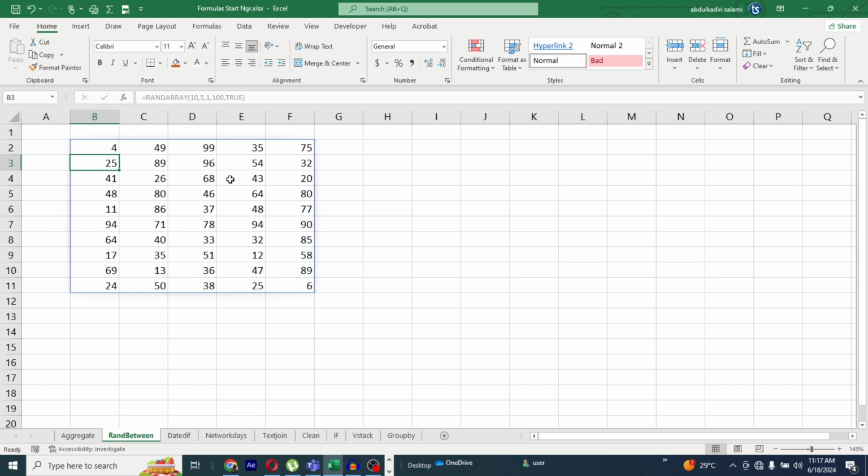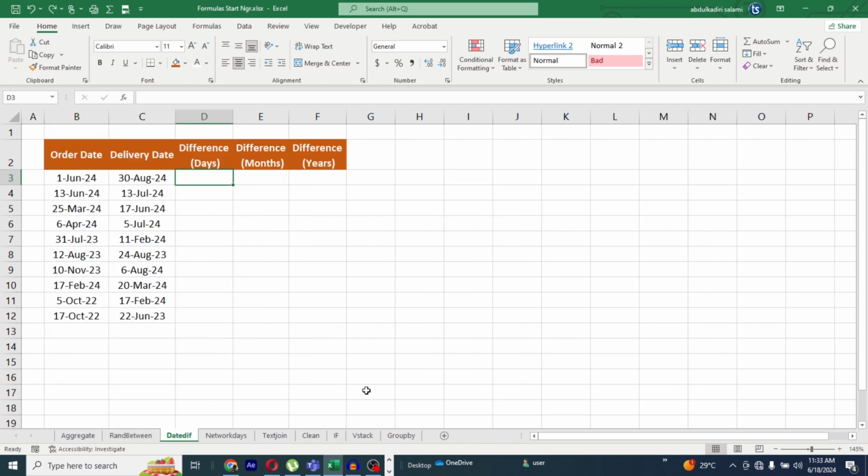So this is how it works. Now we have a spreadsheet here that talks about order date and delivery dates. Have you ever found yourself in a situation where you need to get the difference between your order date and your delivery date, and at a point you feel like, how do I go about this? Here we are going to get it done.